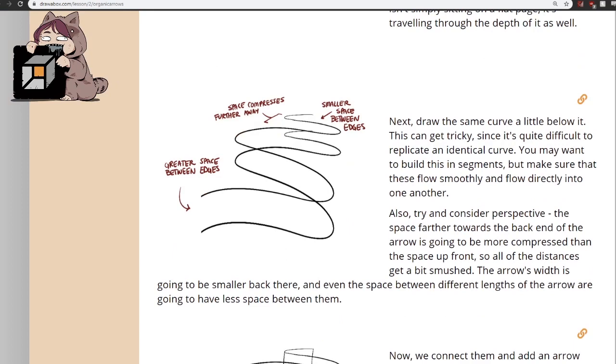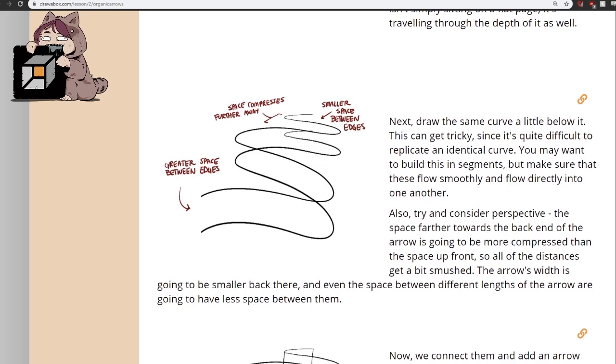This can get tricky since it's quite difficult to replicate an identical curve. You may want to build this in segments, but make sure that these flow smoothly and flow directly into one another. Also, try and consider perspective. The space farther towards the back end of the arrow is going to be more compressed than the space up front, so all of the distances get a bit smushed.